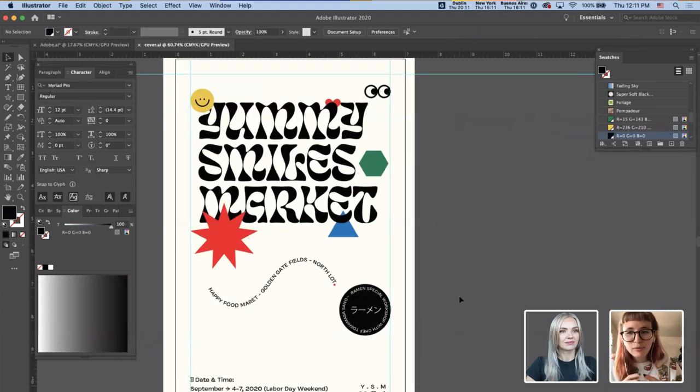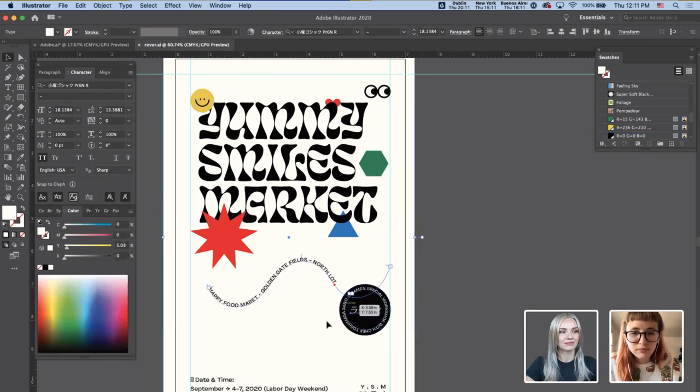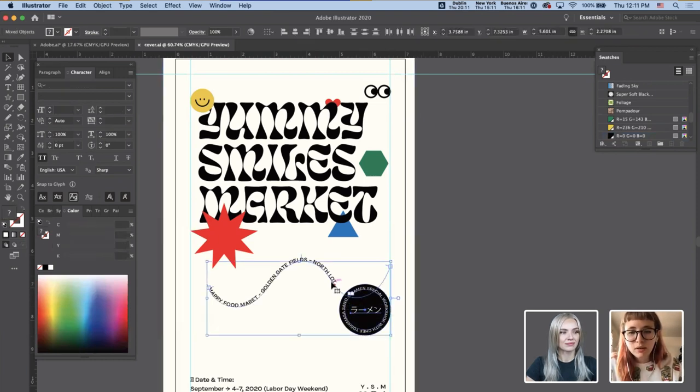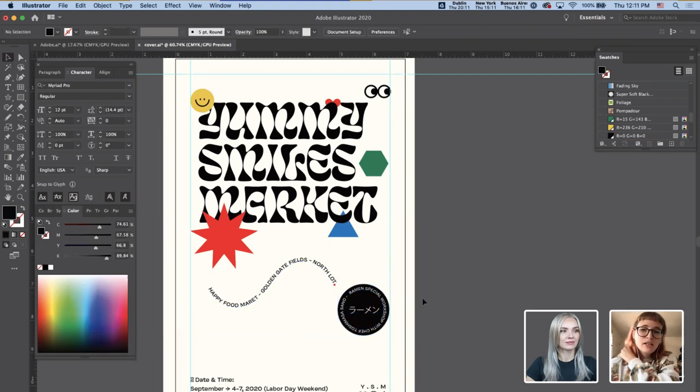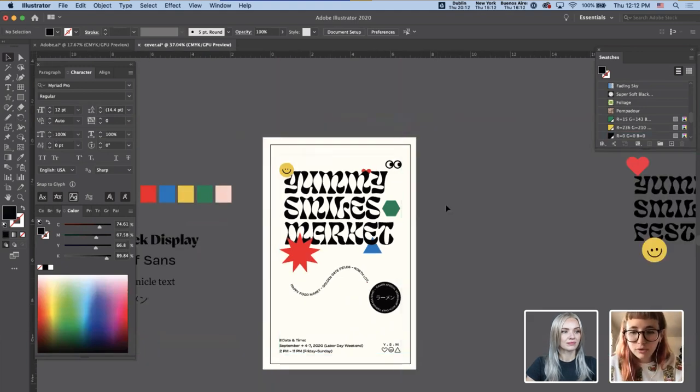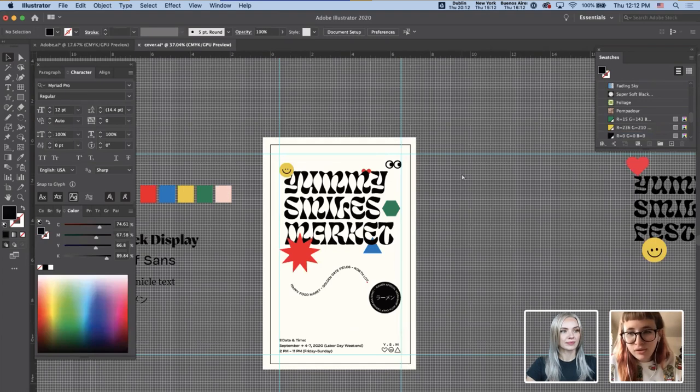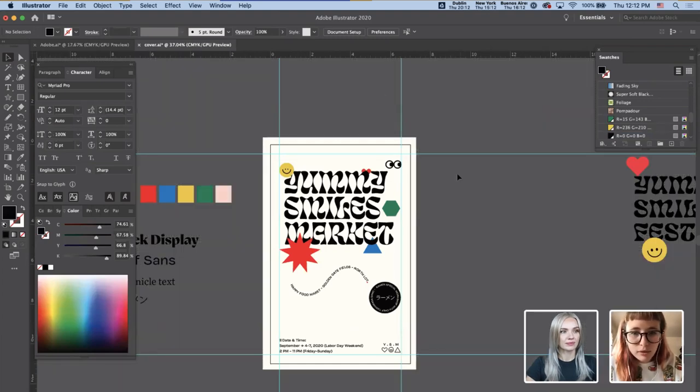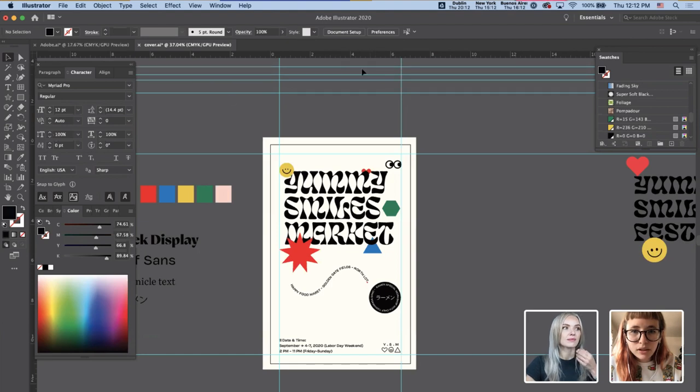This doesn't have a lot of information, so I guess it's fine if things are just a little bit floaty. But if you have more information, I will make sure to do a couple of guides. Let me show you. Sometimes this grid is a little bit complicated, so I never use it, but I like throwing some of this here.